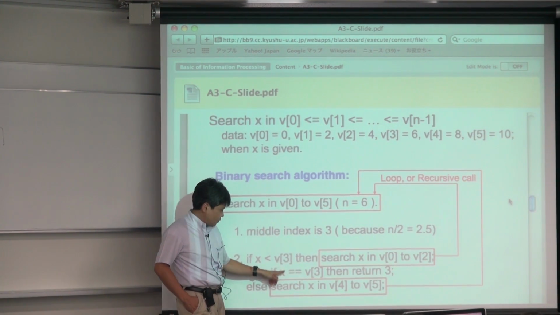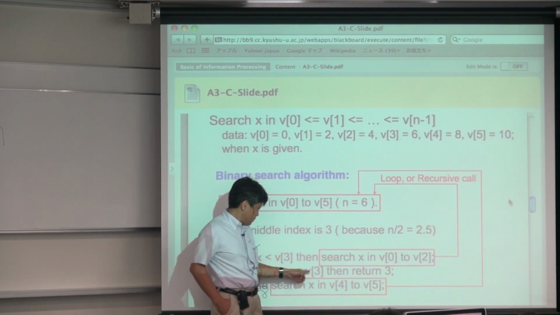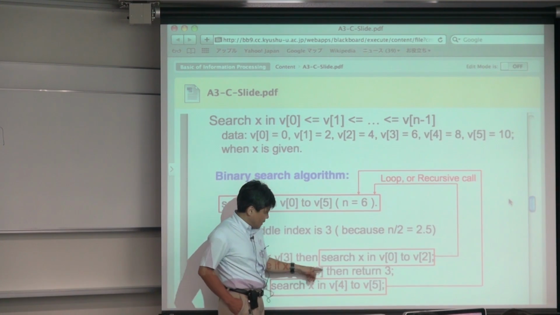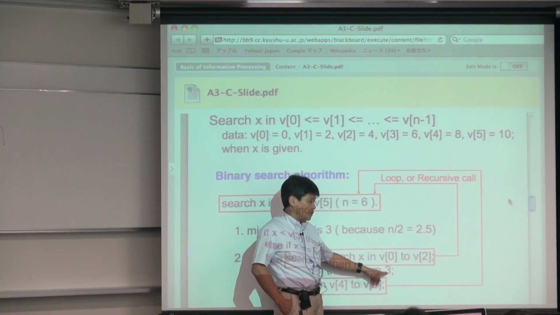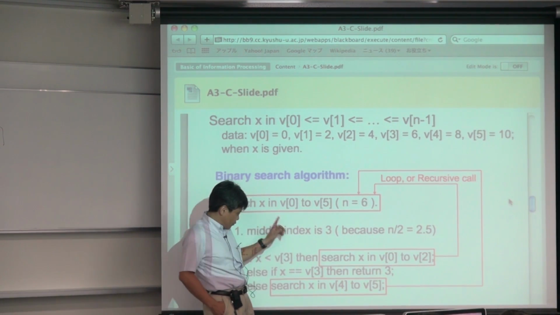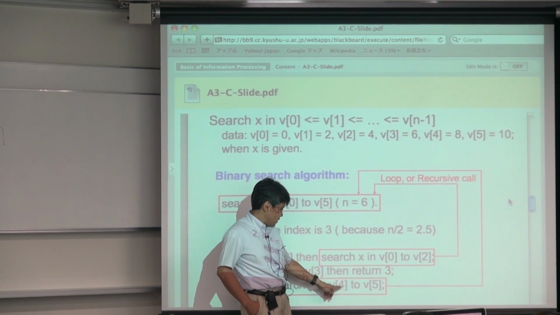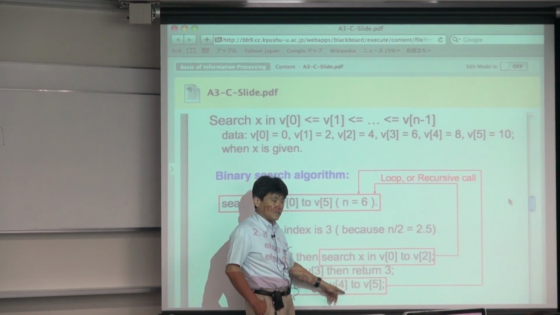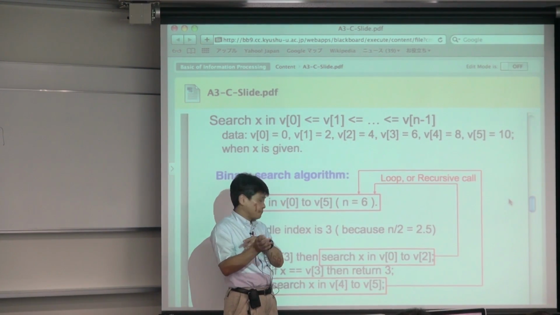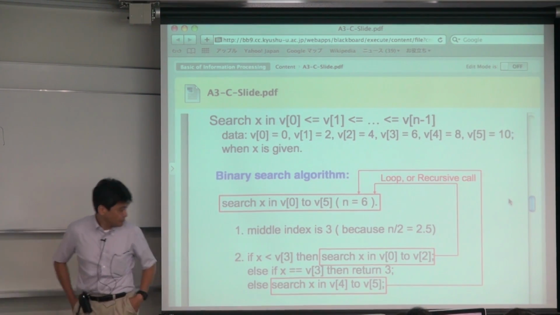Otherwise, if x equals the center position data, in this case this program can immediately return integer 3 as a result. Otherwise, you have to search x from the remaining data, that means larger data than v3.